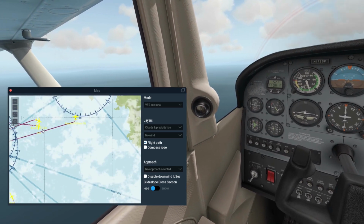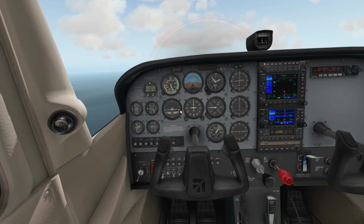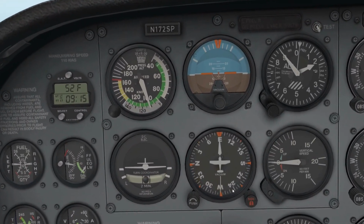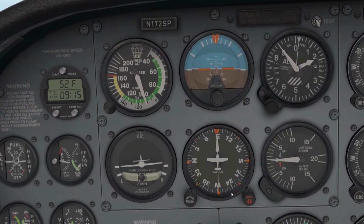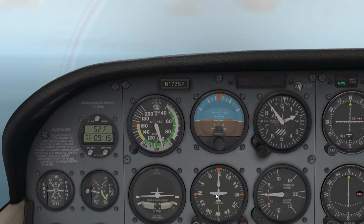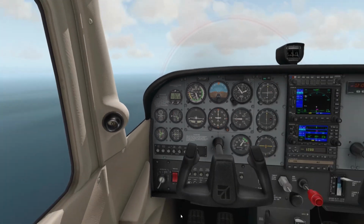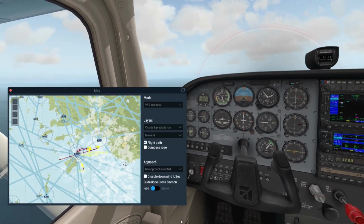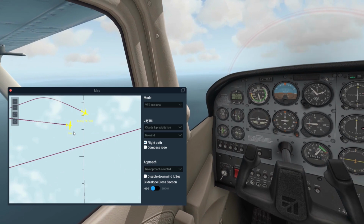And I'm actually heading a little bit south of 090. So I might just correct the heading, because I believe this is magnetic, and the map is showing us grid. So I want to correct onto 090 grid.